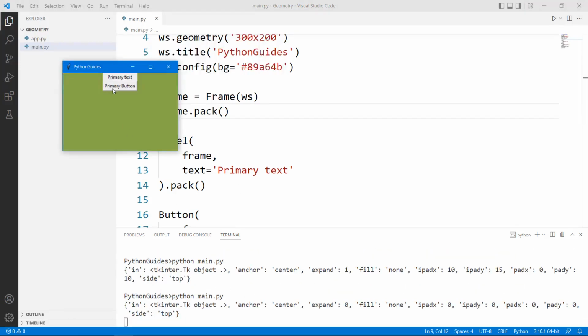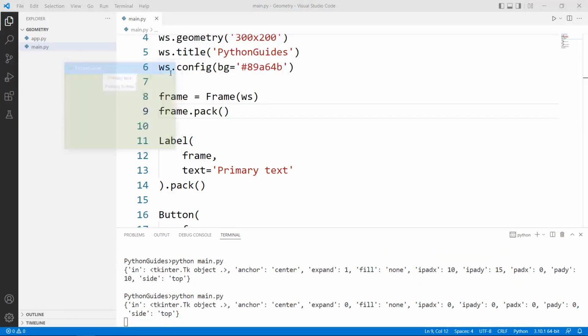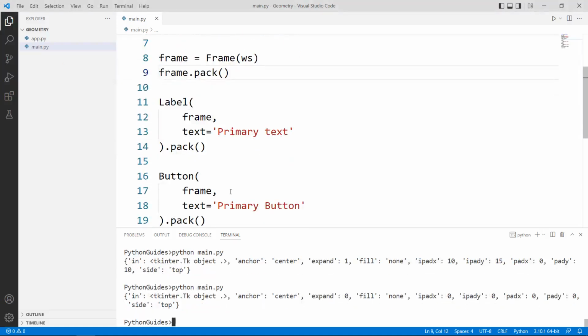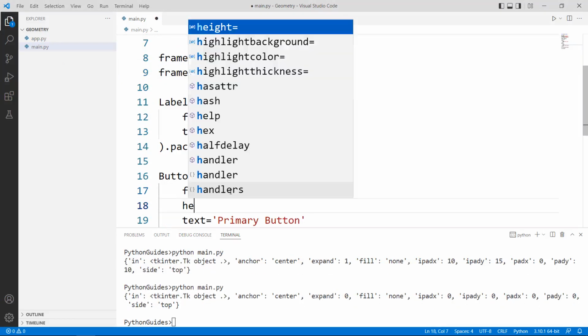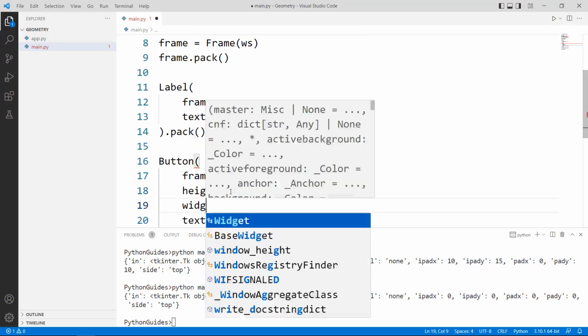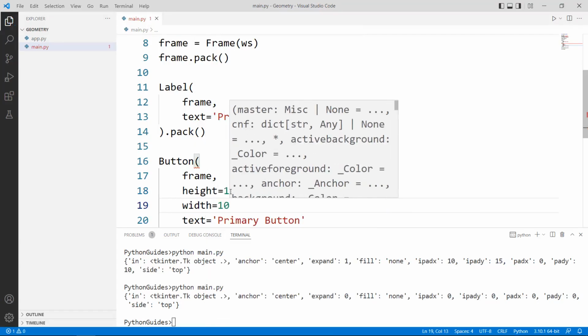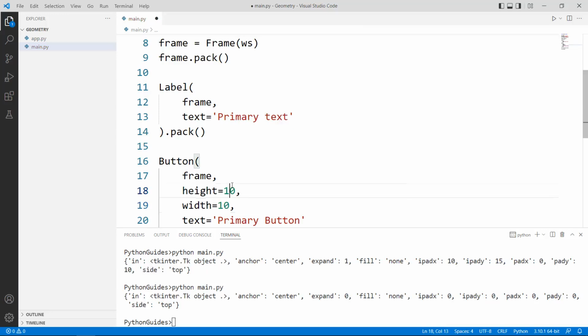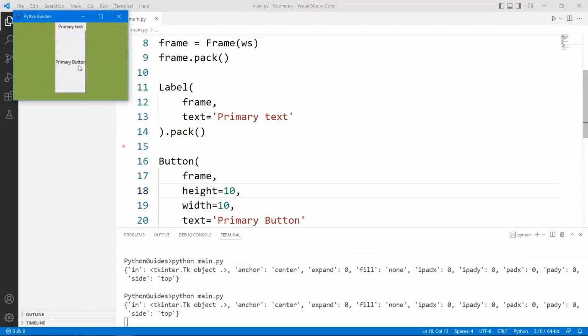So if I run it, you can see the child widgets, and if I increase the size of the child widget, you will be able to see that as well. If I increase the height and the width, you can observe the change.